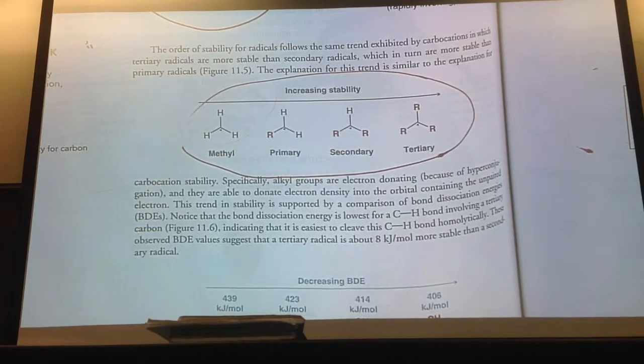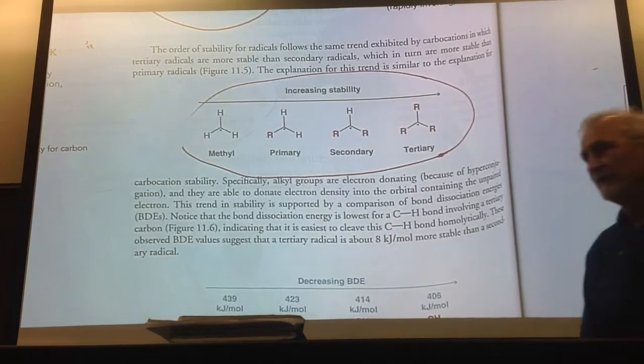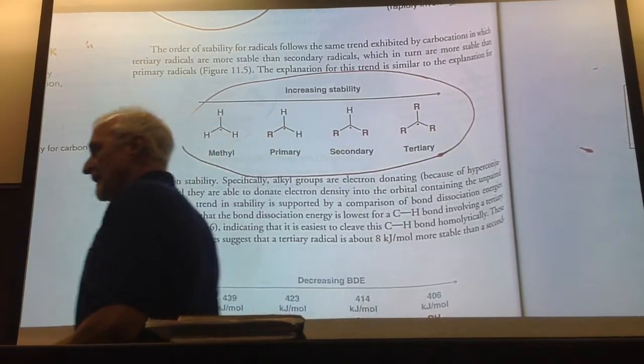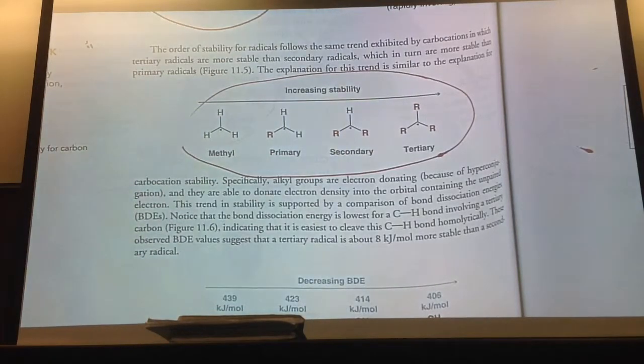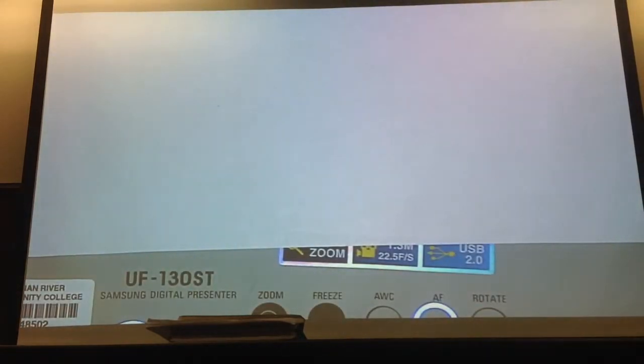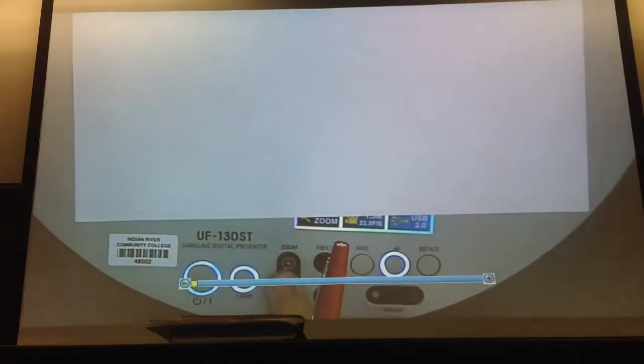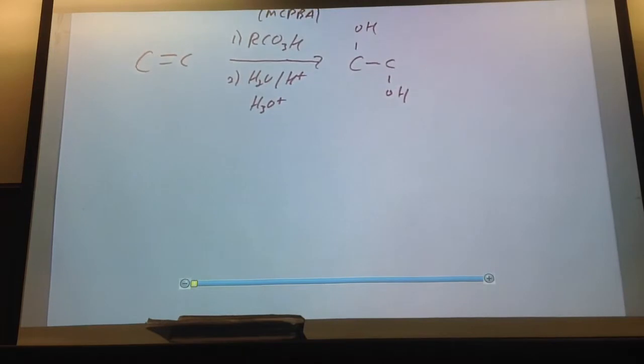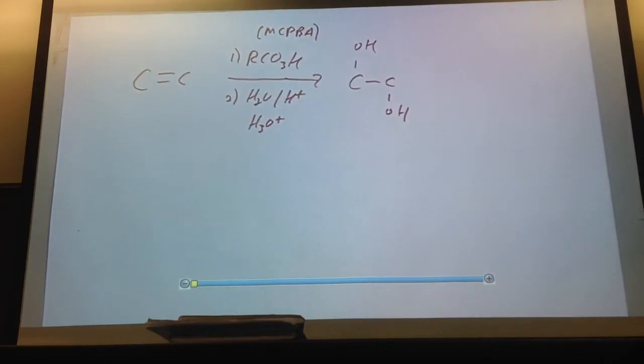What else? There's something else I was going to tell you. Oh, I know. You got to be able to draw resonance pictures. Okay, and we've done it with positive ions for the most part. Now you got to do it with radicals. So you might remember the very first or second test, you were asked to draw resonance forms involving positive or negative charges. I think we did positive charges. I can't be sure though.